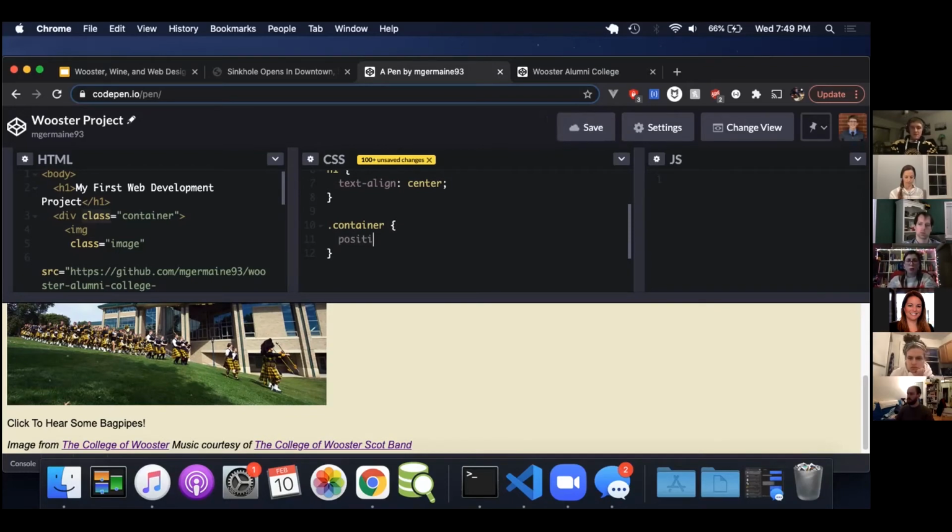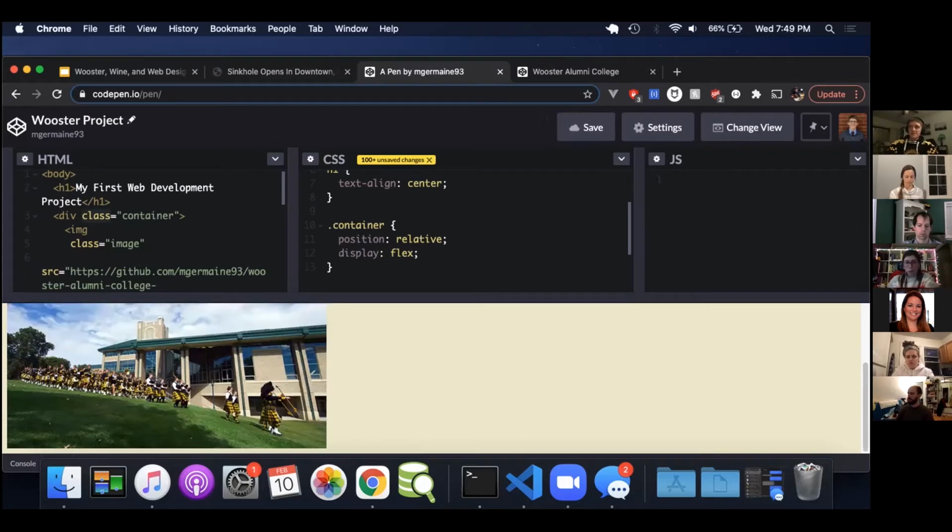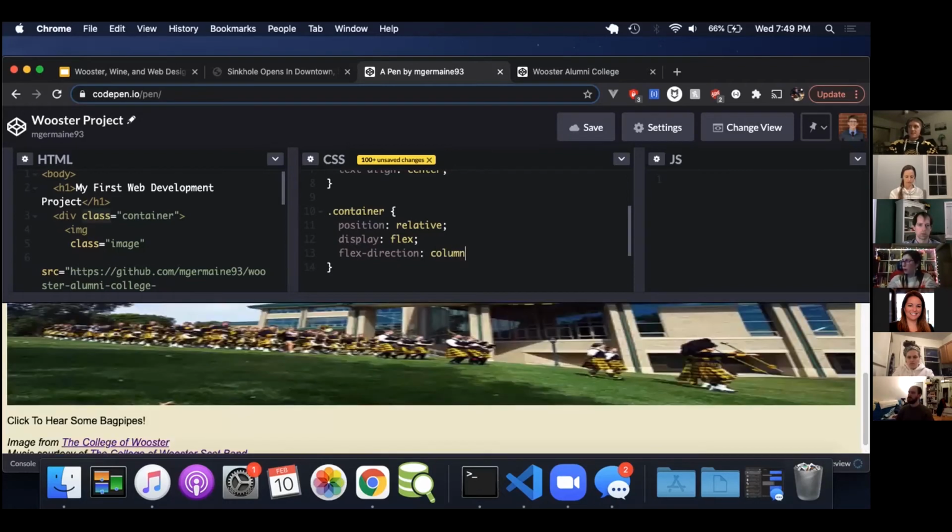And then we're going to use something called CSS Flexbox. And that's somewhat of an advanced topic that we're not going to go too much into detail right now. But we can just type position: relative, display: flex, flex-direction: column.